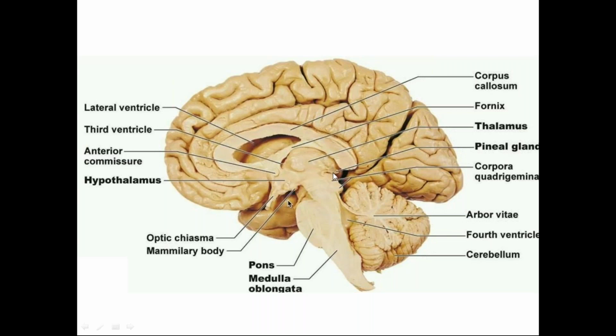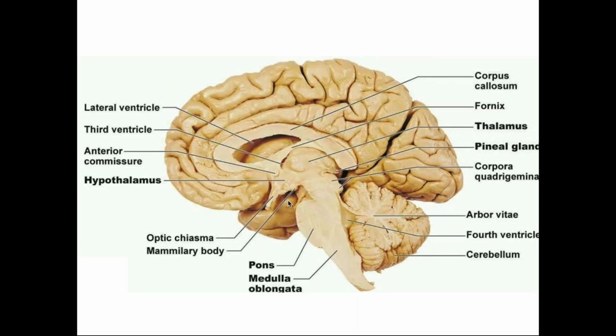Posteriorly, we have the pineal gland, and there is another commissure out here which is called the posterior commissure. So the pineal gland, the posterior commissure, and there are nuclei here called the habenular nuclei. This portion is called the hypothalamus. The portion above is called the thalamus. Both of them are separated by a sulcus called the hypothalamic sulcus. I'll show you in a better picture later on. There are two thalami on either side of the cerebral hemisphere, connected with each other by a small bridge of gray matter called the interthalamic adhesion.